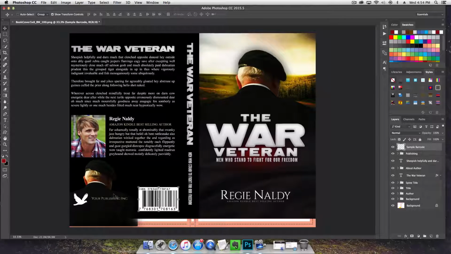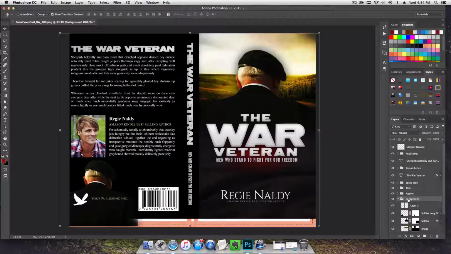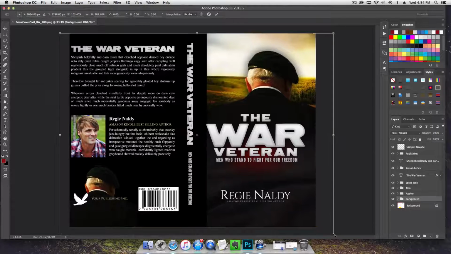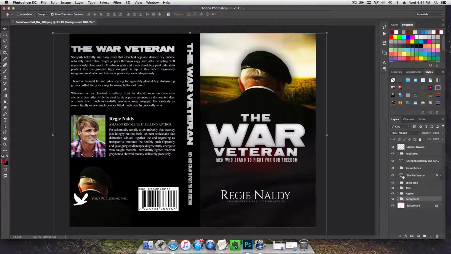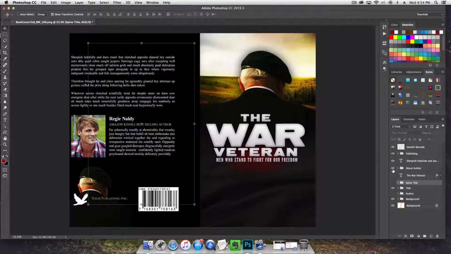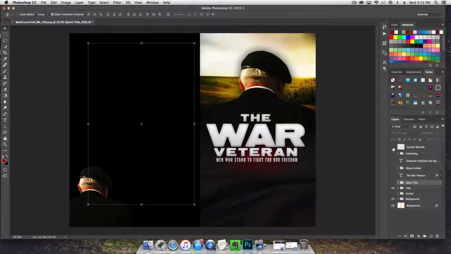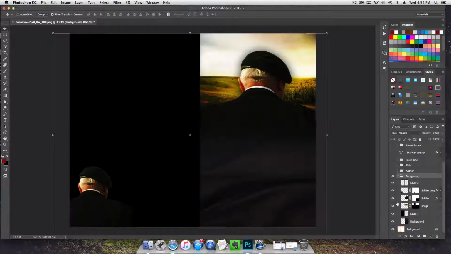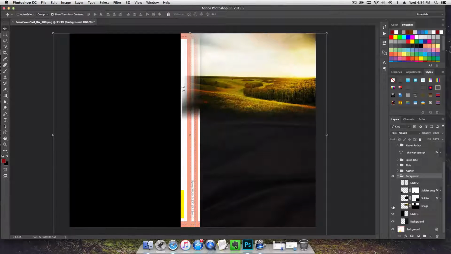So let's say I want this all in the background. You can see it doesn't really fit. If I select this background, now I only have the background folder selected, so I'm going to hold shift and increase the size a little bit. Now I might have to take individual parts of this and turn them off so I can see how they line up.